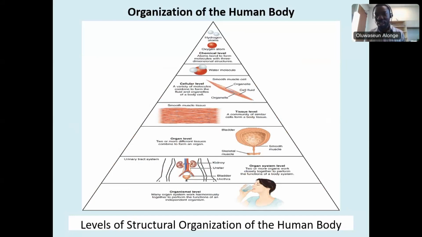All right. Then we talk about the chemical level. The chemical level is where we are talking about chemicals. So you think about when atoms combine together to form some chemicals. So like water, it's part of it. Oxygen molecule will be part of that. Hydrogen molecule will be part of that. Sugar molecule will be part of that. All of those will be part of the chemical level. Now, the next level we get to after the chemical level is the cellular level.